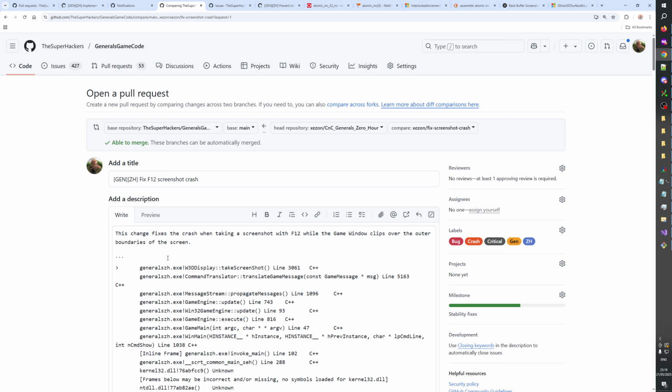Is it a critical bug though? I'm not sure. It could be major, because as long as the user doesn't clip his window outside the screen, he's fine, right? So this only is a problem if your window is badly positioned. Yeah, I'm not sure if it's critical.